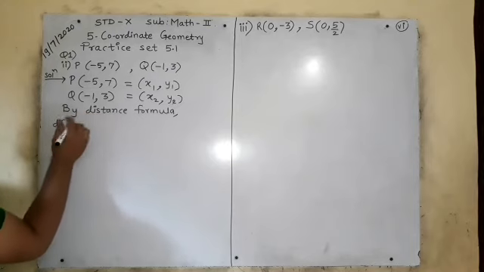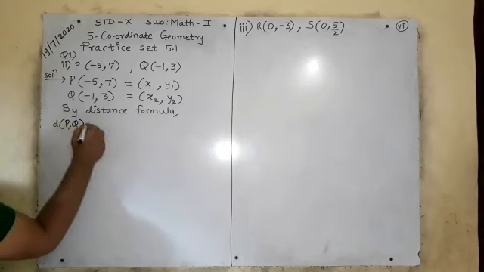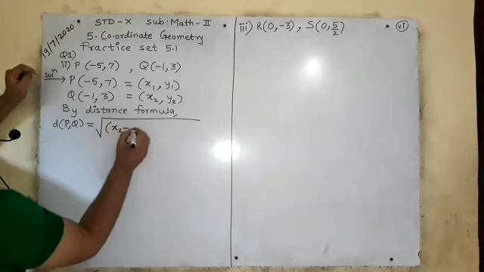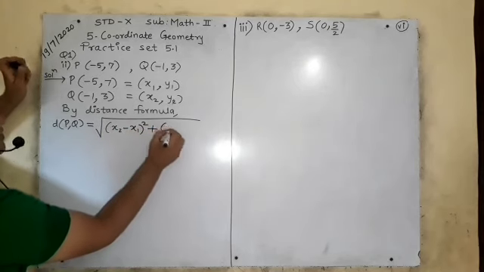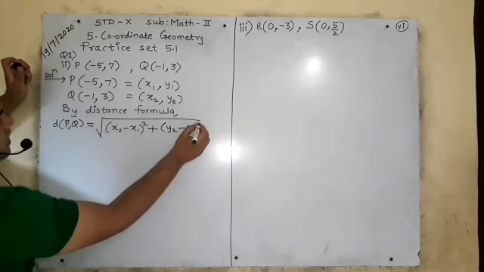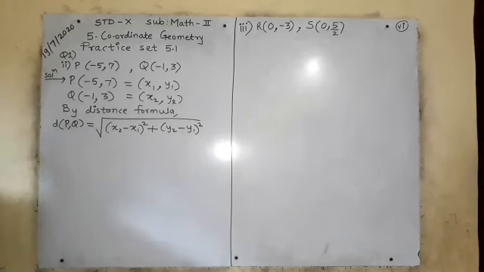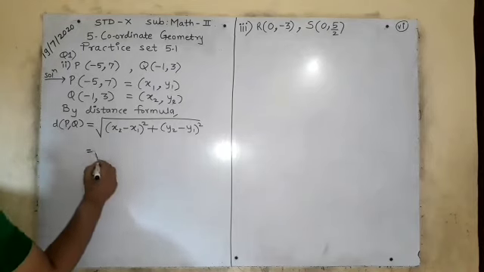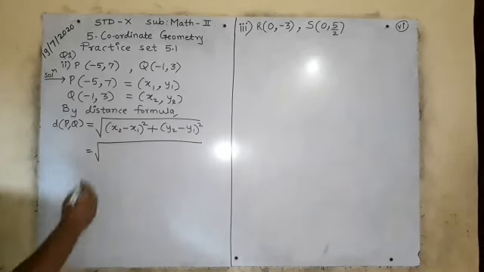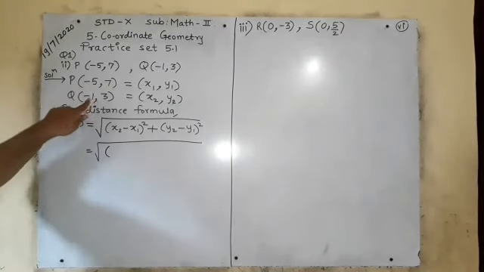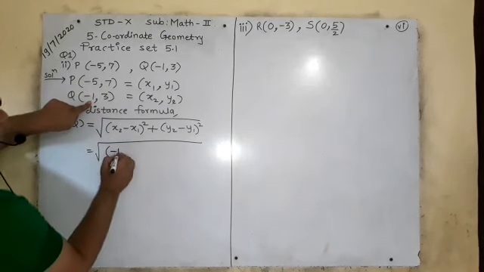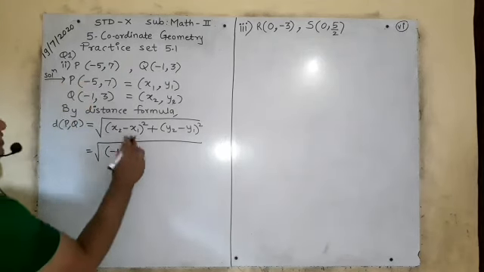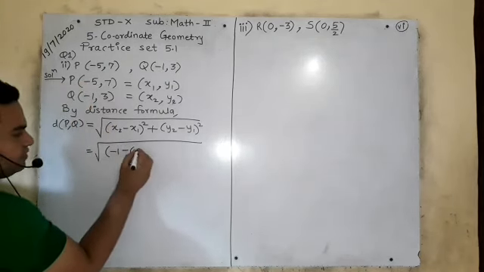Sorry, I had written A and P, so you have to write P and Q is equal to the square root of (x2 minus x1) whole square plus (y2 minus y1) whole square. Is it clear? This is the distance formula. Here you will write the distance between points P and Q. So now further you will write its values over here. What is the x2 value here? x1, y1, x2, y2. The x2 value is what? Minus 1. Then minus of the formula. x1 is how much? x1 is already negative. So you will write it in brackets.